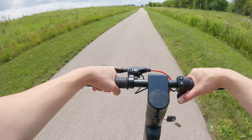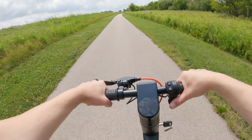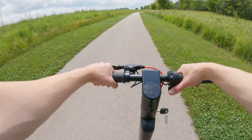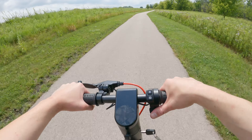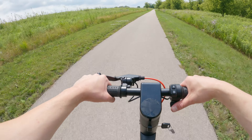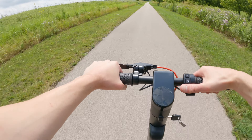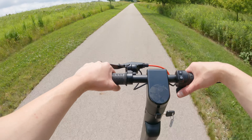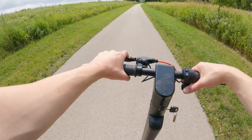The grips feel nice and it feels pretty stable at speed. If you move the front wheel you're going to twitch, and if you hit any big bumps or potholes you're probably going to upset this thing pretty bad. Overall it's comfortable and nice. I could see my feet getting a little tired from standing on the deck for a while since it's just a rubberized coating with no real support — I can't imagine being on this thing for 30 miles.